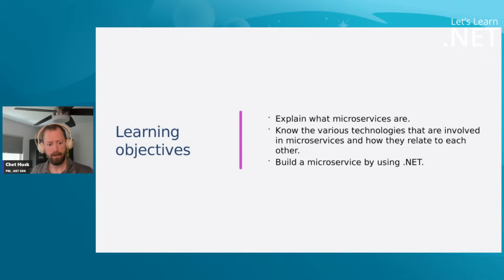So as we go through the content today for this first section, where we're talking about microservices and we're talking about containerizing them, we're going to try and establish a baseline of what a microservice is and how you might think about making one, how you might think about a system that is made of microservices. We're going to talk about some of the technologies involved, typically with microservices like Docker. And then we're actually going to get our hands dirty and build a microservice using .NET and a whole bunch of tooling around .NET.